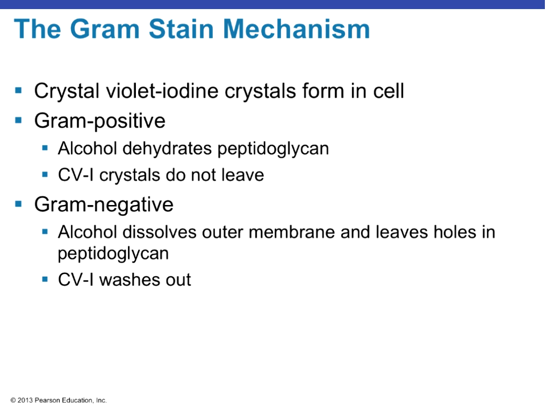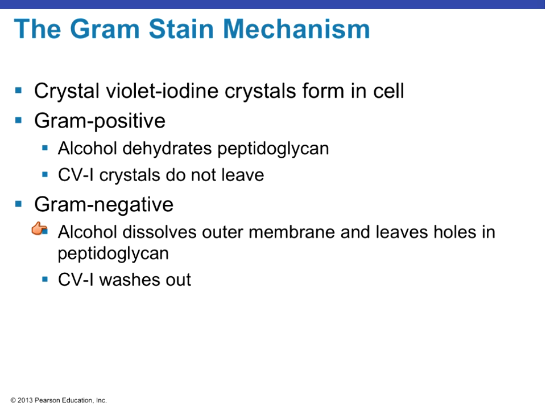So for gram-positives, understand that the alcohol dehydrates that peptidoglycan layer, and what the iodine, that mordant, does is it ensures that the crystal violet dye does not leave from a gram-positive. So that's why no matter what you do to it, no matter how much alcohol you put onto it, for the most part, unless you just completely drown the thing in alcohol, the gram-positives are going to stay purple. For the gram-negative, the alcohol is not going to get to the peptidoglycan layer yet. It's only going to get to that LPS layer. The same thing with the crystal violet iodine complex, it's really only staying in that LPS layer.